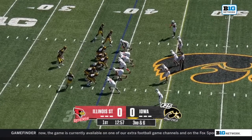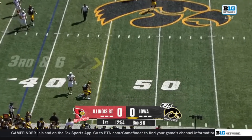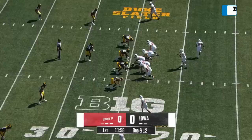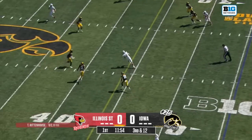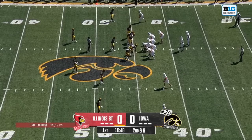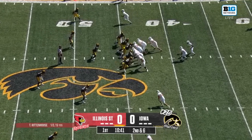LeSean Johnson has come into the game. He's in the backfield. Weegens in motion. Illinois State sends pressure, and an incomplete pass for Luke Lachey. There's some murmurs that he is getting his right leg rolled up on in that previous play. Limped off the field. No pressure on his right leg, but a completed pass to Daniel Sobkowitz. First down of the game, and Sobkowitz in his third. Jake Rubley at quarterback at some point in time, but Rittenhouse now has the Redbirds moving a little bit.